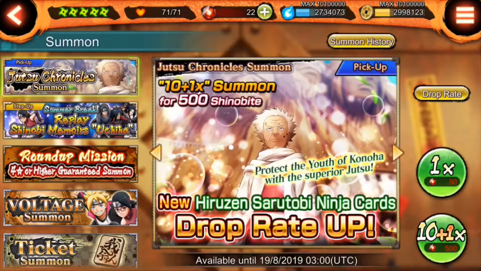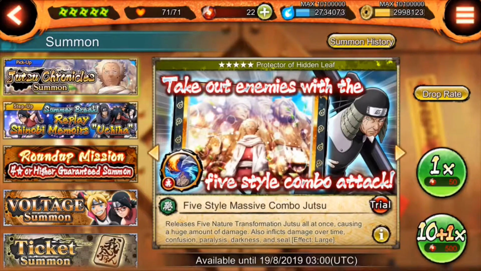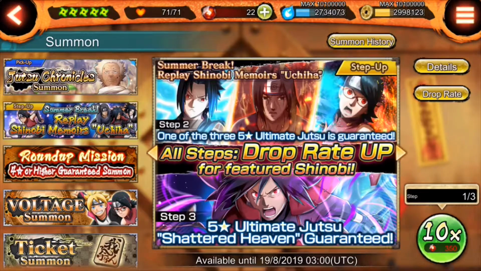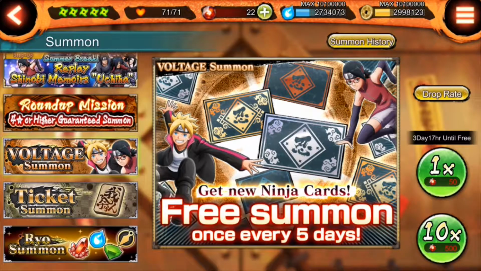So these 4 things. There's the summon icon. As you can see, I don't have enough Shinobites. Wasted them all on trying to summon Heroism's new card. It reminds me of Orochimaru's new Ultimate Jutsu card, which I've already got. And yeah, you get summon banners, which you can summon stuff. And the voltage summon you get free once every 5 days. I already got mine 2 days ago-ish.